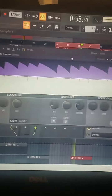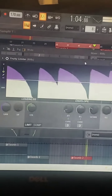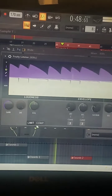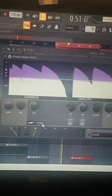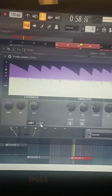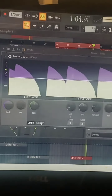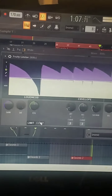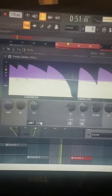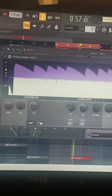All right. It's not really going to cooperate, but we really need to focus on what's going on right here in this area, right? You're going to come down here in the bottom left-hand side of the Fruity Limiter and click where it says COMP, that's compression. What we want is for the 808 to get compressed every time the kick hits. If the kick and the 808 are playing at the same time, the sound of the 808 is going to lower for some milliseconds, get squeezed down, so that the sound of the kick can ring out over the 808.